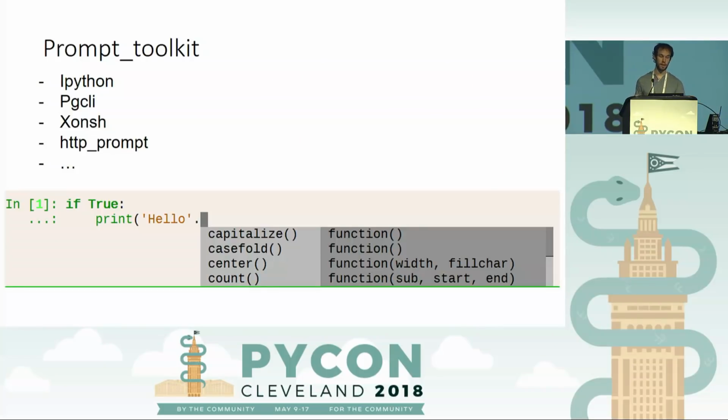So Prompt Toolkit. IPython, as I just said, is one of the libraries where Prompt Toolkit is used. But actually, there's a whole ecosystem already of applications that use Prompt Toolkit for the UI. For instance, there is PGCLI, which is a Postgres client. There's Conch, which is a Bash REPL. There's HTTP Prompt, which is an HTTP client, and so on. So right now, we have a nice community of about 25 or 35 applications using Prompt Toolkit to provide the best user experience possible in a terminal.